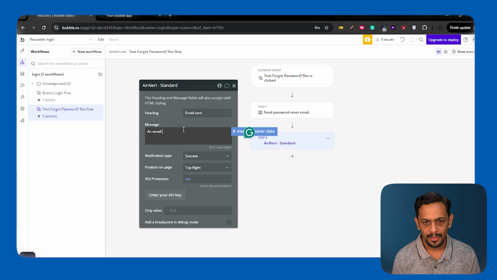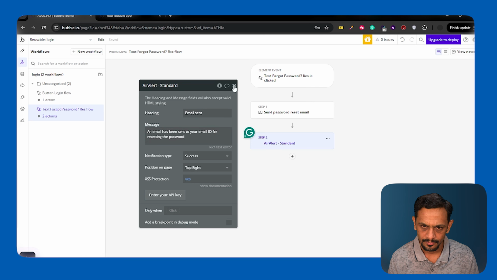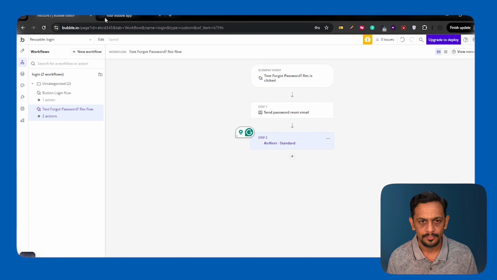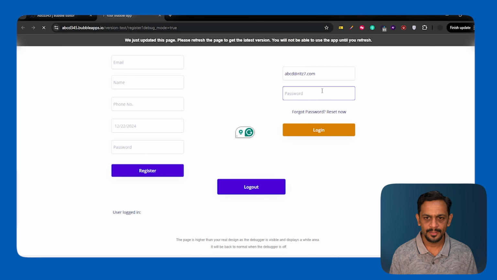An email has been sent to your email ID for resetting the password. Let me go back.